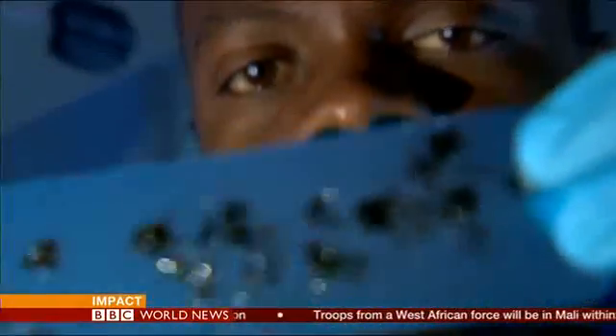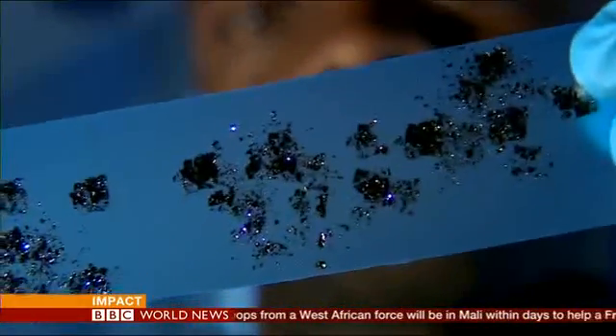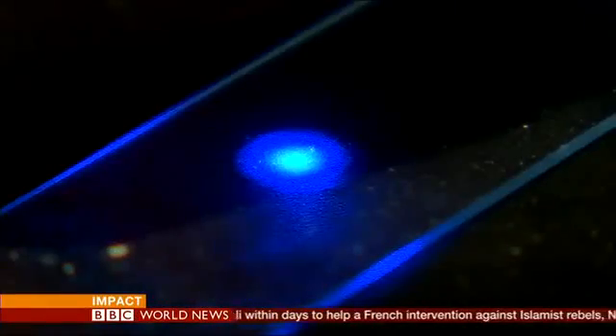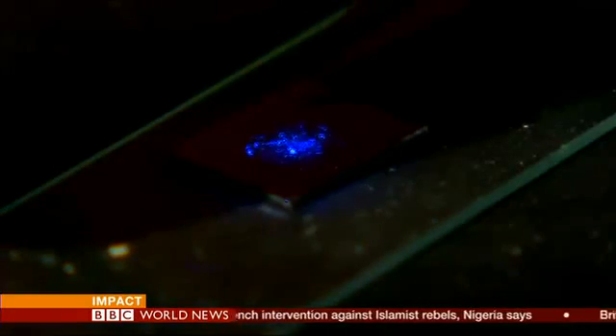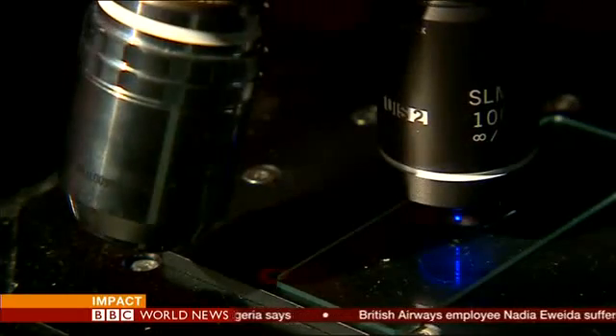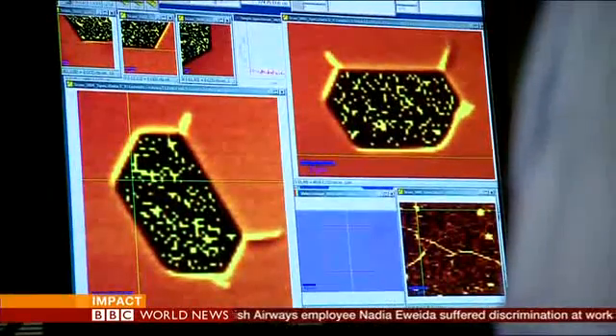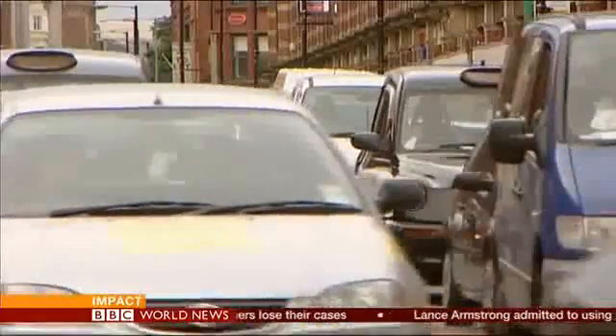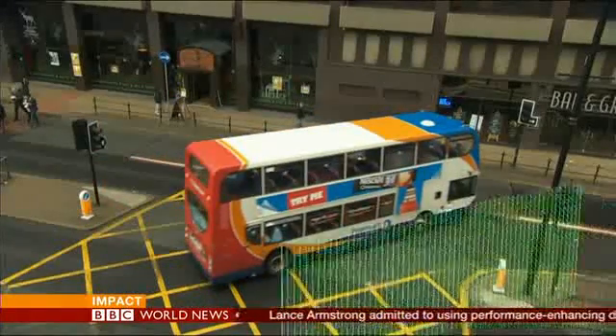The glittering prospect of a strange new substance that could lead to a new industrial revolution. The tiny black specks on this tape are the extraordinary material known as graphene. Manchester University in Britain has pioneered graphene, earning two of the scientists here Nobel Prizes. It's really so surprisingly rich, like the early days of the discovery of the atom — we get this new world of materials which we were not aware of before.